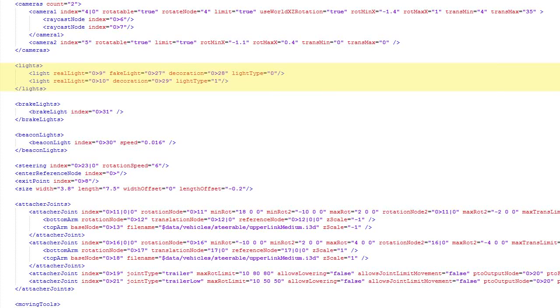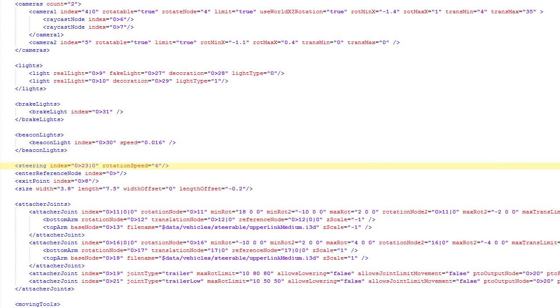There are several light types which you can switch through by pressing the lights button in the game multiple times. Each light can be associated with one or more light types. On the first press, light type 0 will be active. Then light type 0 and 1 at the same time. After that, light type 0 and 2, and so on. Generally, the front light should be light type 0. The back work light should be light type 1. The front work lights, light type 2, and the headlights, light type 3.